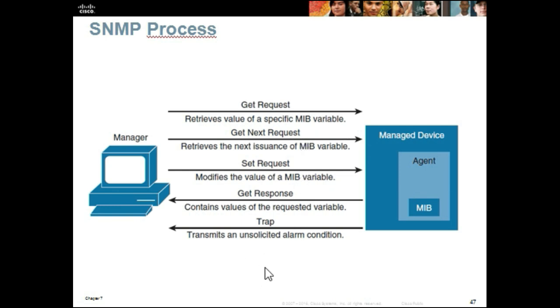Okay, what I said, say before the get request from the manager for polling arrives, if there is something happening to the managed device, then the SNMP agent can send something called a trap. So this is an unsolicited alarm condition. That means if there is something happening to this MIB variable that is below the threshold or not normal, then it will send something like an alert or an unsolicited alarm to the manager, so that the manager gathers this information and knows what to do.